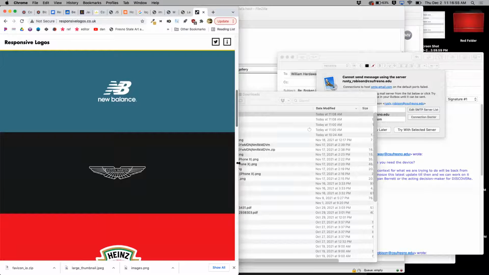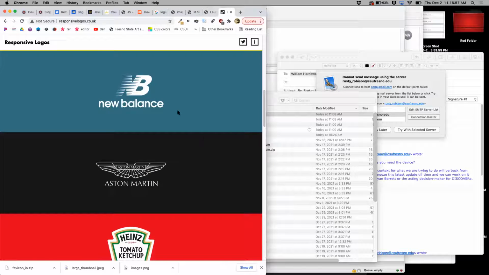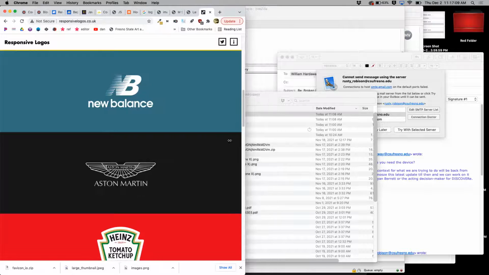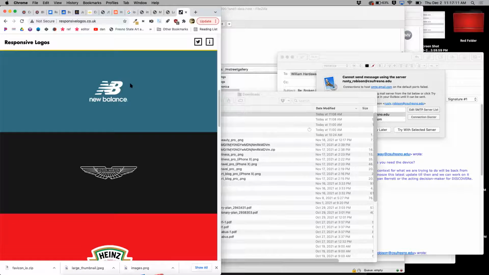I think this is a good example of what I was just talking about. Look at all the lines inside of New Balance. That's their regular logo, and that works in some situations. But once it gets smaller, those are going to start melding together in the eye. So they've actually taken the logo and removed some, made it more contrasty.